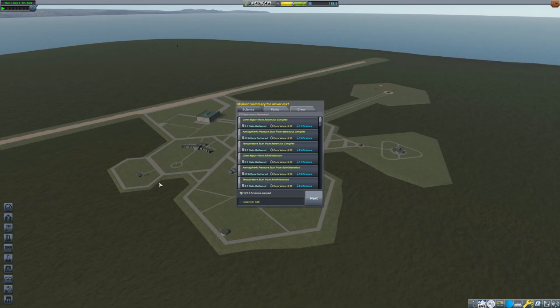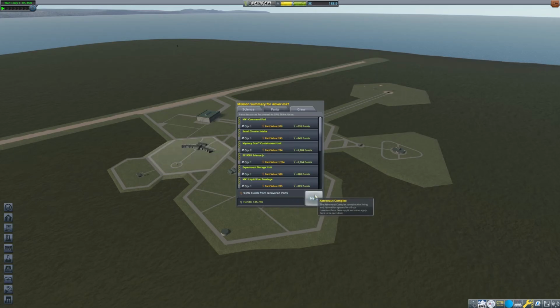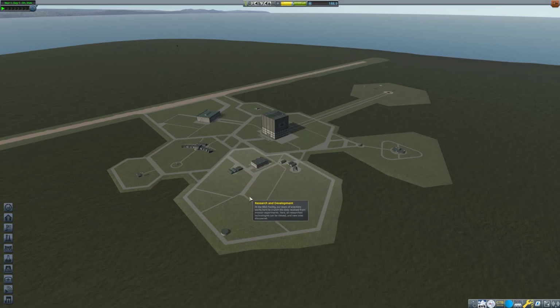Alright, so from that little excursion, we visited the spaceplane hangar, astronaut complex, administration building, research and development, the VAB, tracking station, the crawlway, and the launch pad, and we got 172 science from that. There's still, we could do the beach, the water. I think the monolith may have its own set of science we could do, but this should get us started.